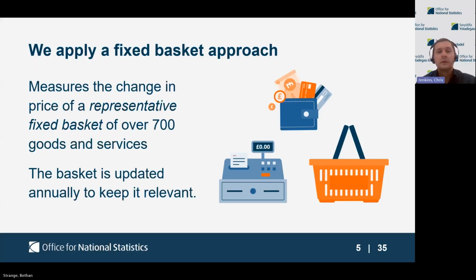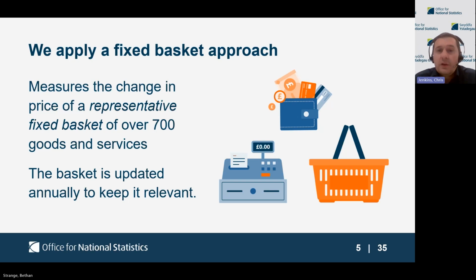For consumer price inflation, our central aim is to measure how much prices for all consumers in the UK are either going up or down. So we are producing an average overall measure, and we do this by collecting prices for a large virtual shopping basket of goods and services each month. As the prices of the various items within the basket change over time, so does the total cost of this basket, and movements in consumer price indices represent this change.